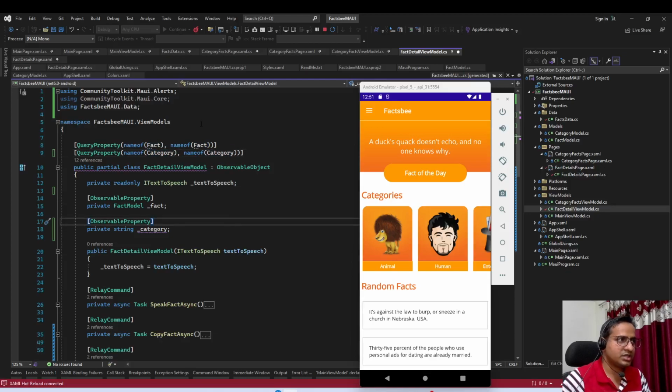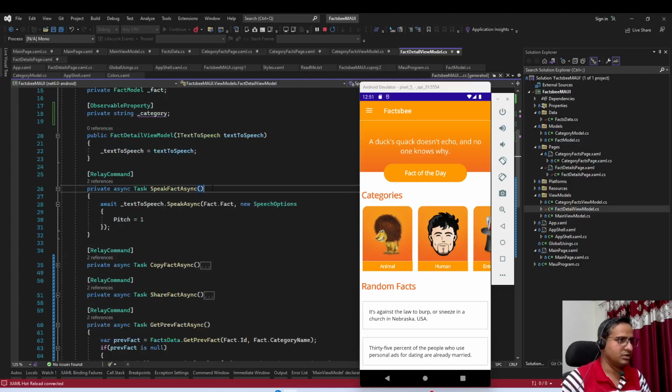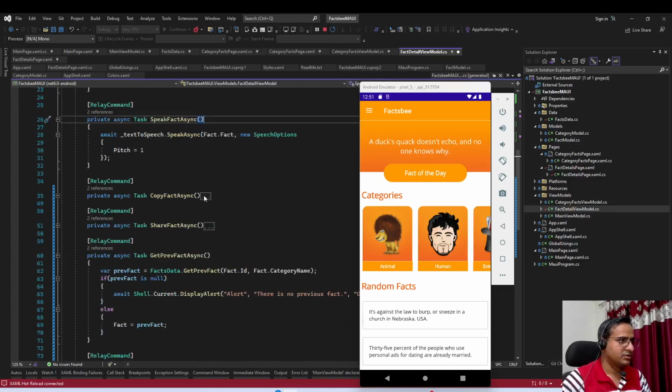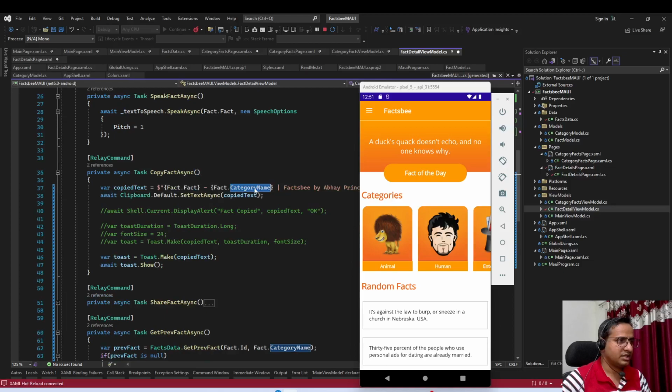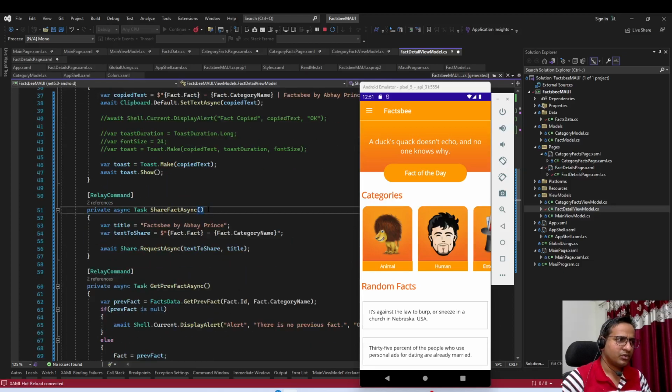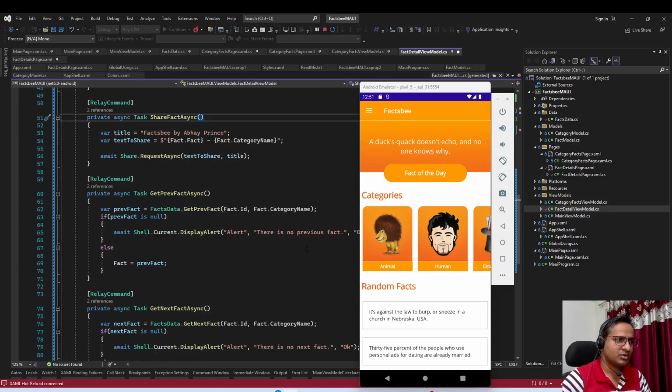Okay, and we will use this category in all these places wherever we were using category, or maybe for copying let it be, for sharing also let it be the same. So for previous and next we will use this category, and if we somehow do not get this category, then we will use the fact's category.